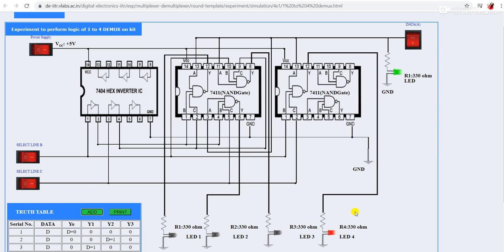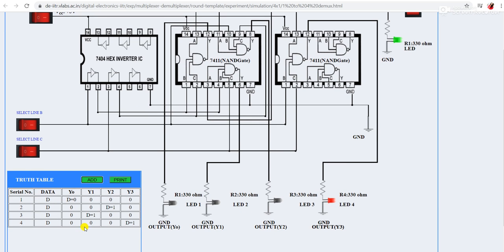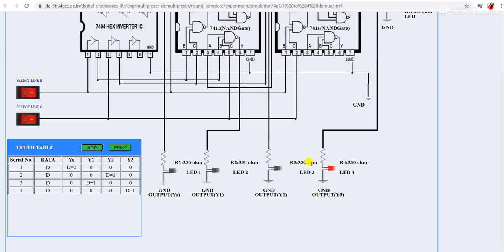The basic difference between multiplexer and demultiplexer is the number of inputs and number of outputs. In the case of 4:1 mux, 4 inputs, 1 output, but in the case of 1:4 demux, 1 input, 4 outputs. We can calculate the expression for the output by simply solving the truth table of any particular design. So this is all about the working of a demultiplexer.